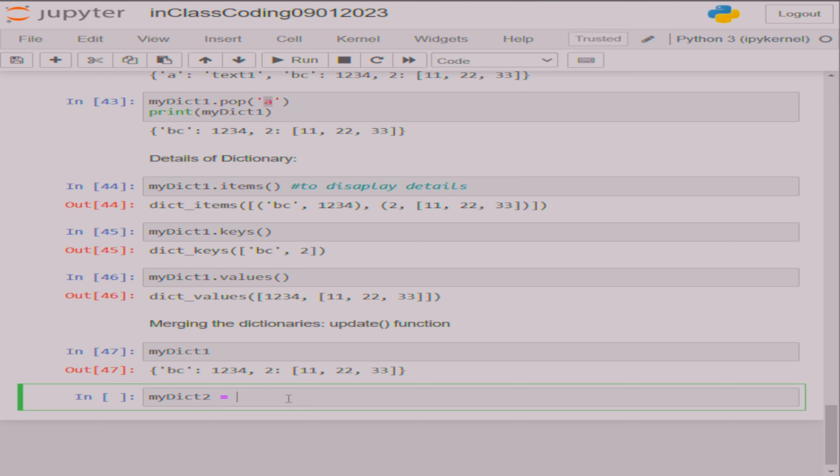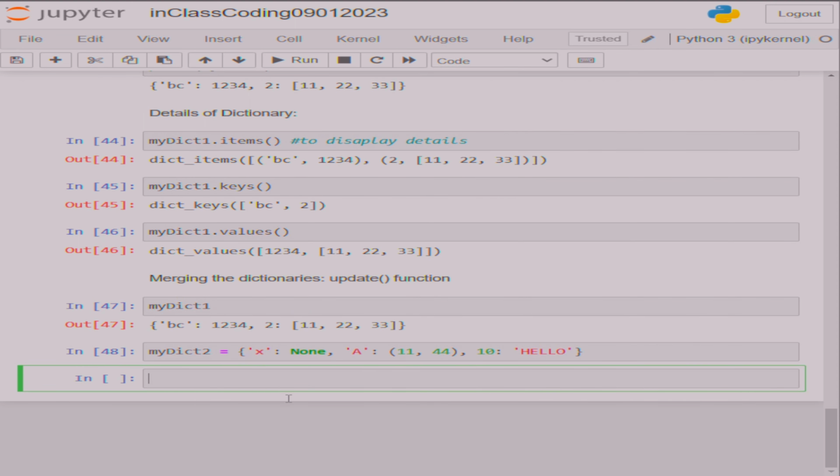So this is equal to: let's say I use a key called x, and its value is, you can use None. Let me go with another one, capital A, and I'm going to put a tuple value, 11 comma 44 maybe. Then the next element, I'll put 10 colon hello. So this is my dict2.